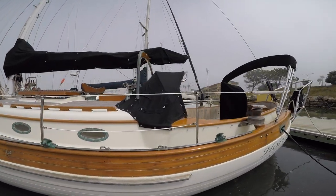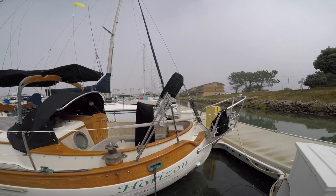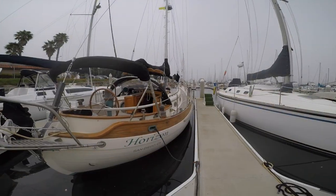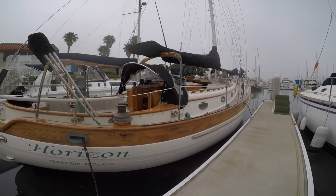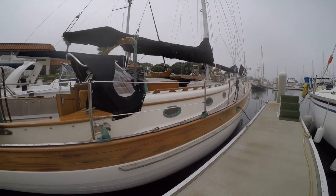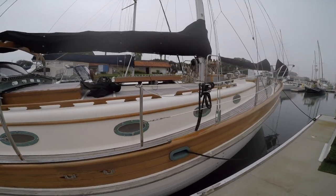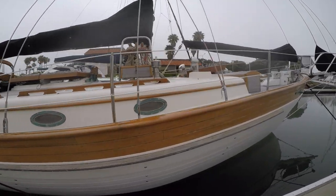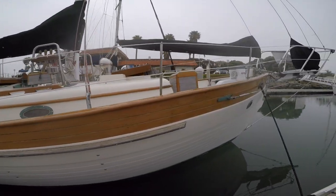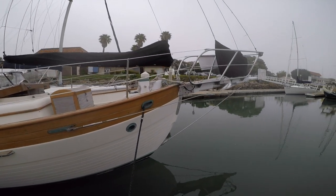She's been to both the North and South Pacific, as well as a circumnavigation that included the South Pacific Islands, East Asia, the Indian Ocean to South Africa, across the Atlantic to the Caribbean, through the Panama Canal, and ultimately ending up here in Ventura, California. All that to say that if you're looking for a boat that you can sail anywhere, the Hans Christian 38 fits that bill.